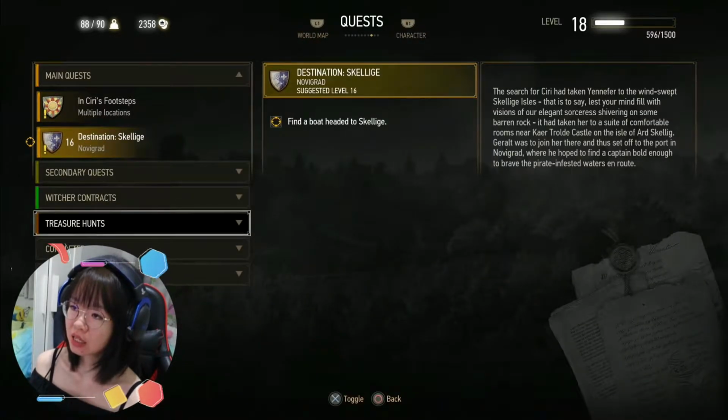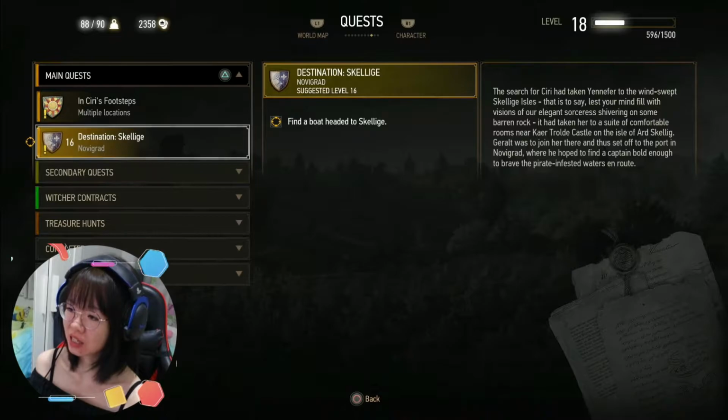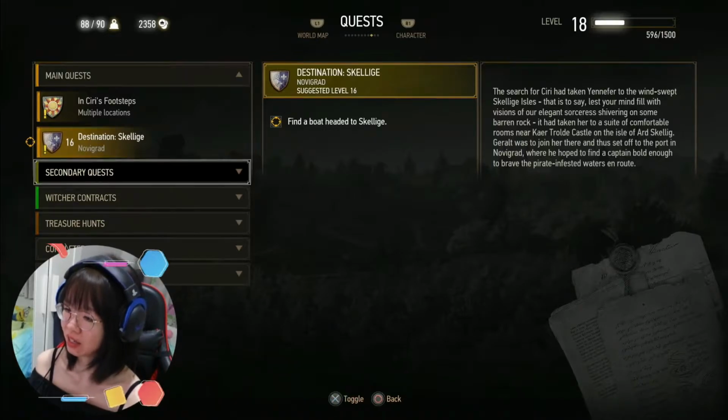And as you can see, I have 2,358. At least I have money now. I think it's enough for us to go to Skelliger. I think this is how we pronounce as Skelliger or Skellige. I think it's Skelliger. Yeah.